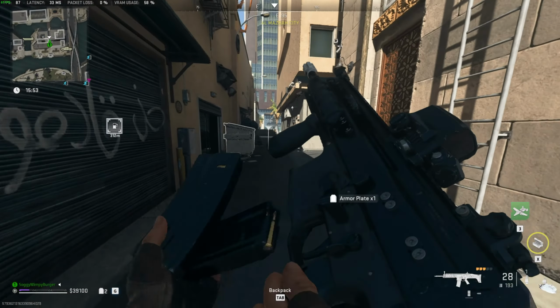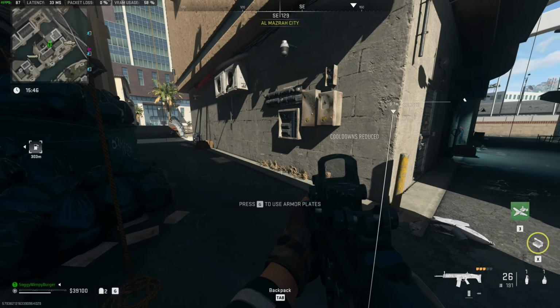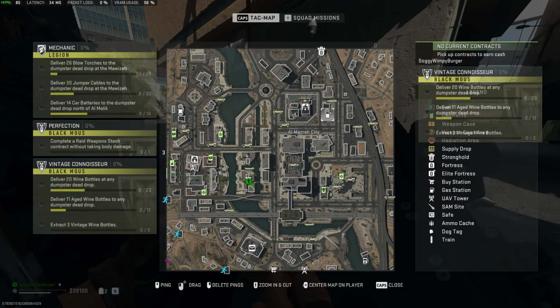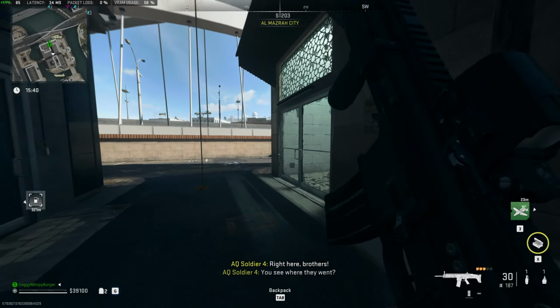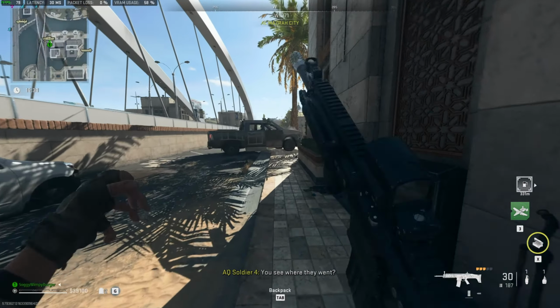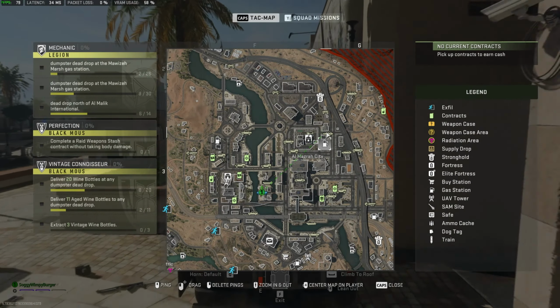Sweet, there we go. Here's the dead drop. Let's dump the cheap wine and the aged wine, and just like that, we have a ton of progress on the mission. I'll keep the vintage on me so we can hopefully extract with it. They are somewhat rare, so do be careful. Let's head back to the north side of the town and have a look through this building here.